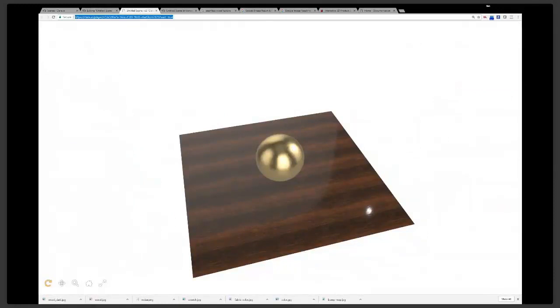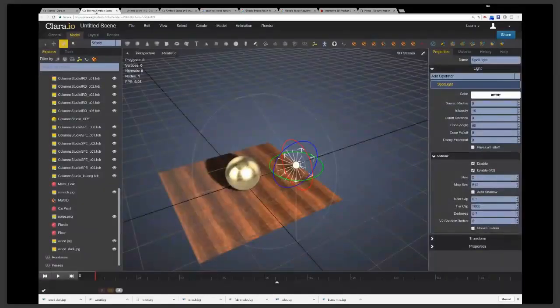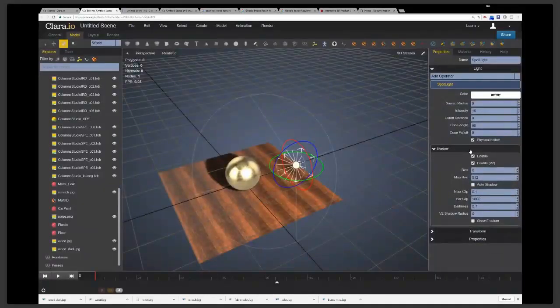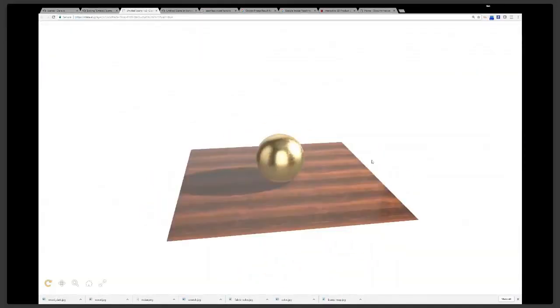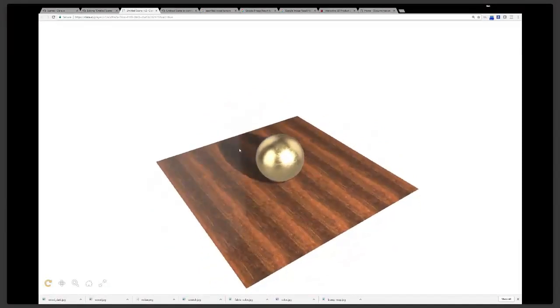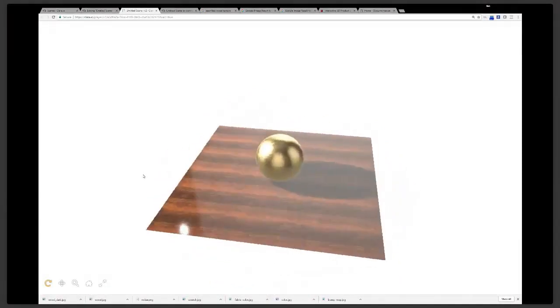So I just had to make it brighter, and it had physical falloff on, right? No, I didn't, that's why. There we go. So there's your shadow, and we still have the IBL being correct in that sense.